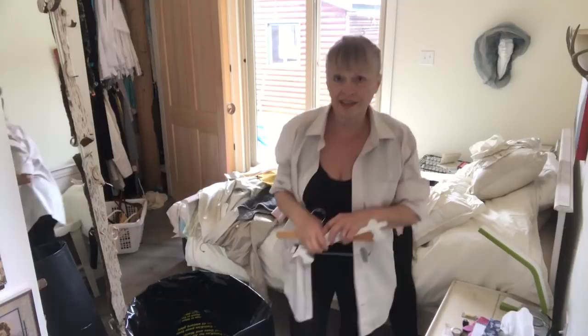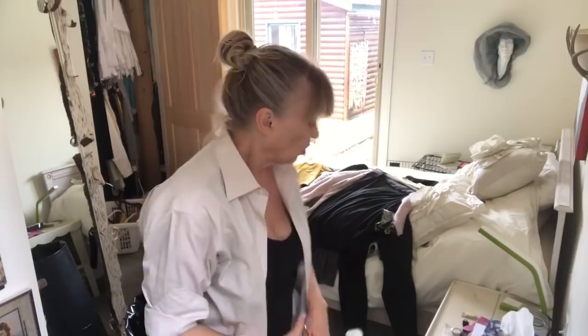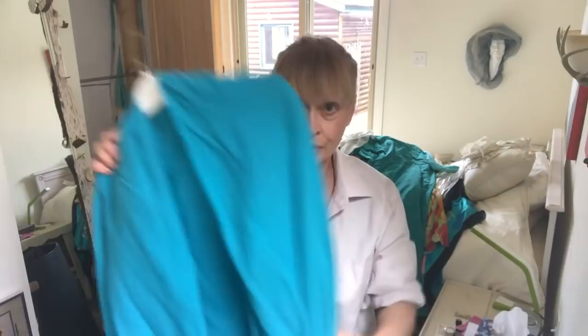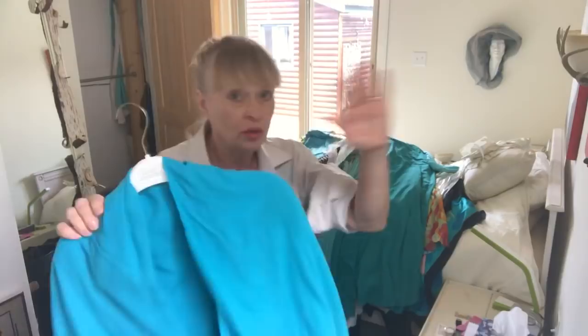Clear off your bed — you can't go to bed tonight until that stuff has all been dealt with. You start by taking everything out of your closets and putting it on the bed, no matter what season it is. I found a bunch of empty hangers — when you just take the pants off and the hanger stays in there. I've got a laundry basket for my empty hangers. As you're emptying out your closet, you'll be tempted to stop and look at things, but don't — just keep putting it all on the bed.